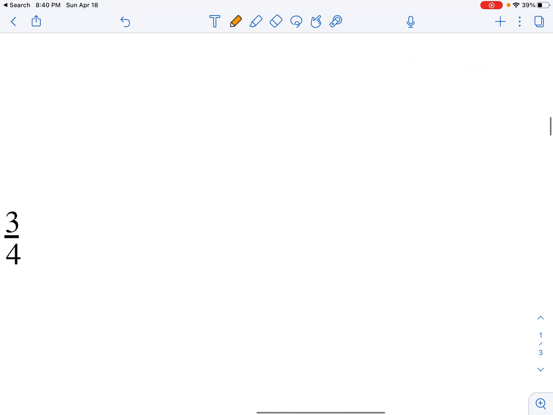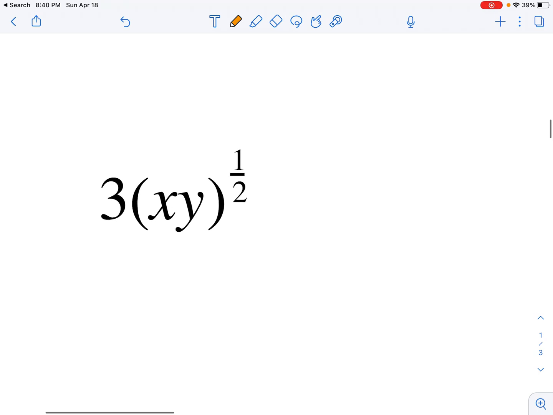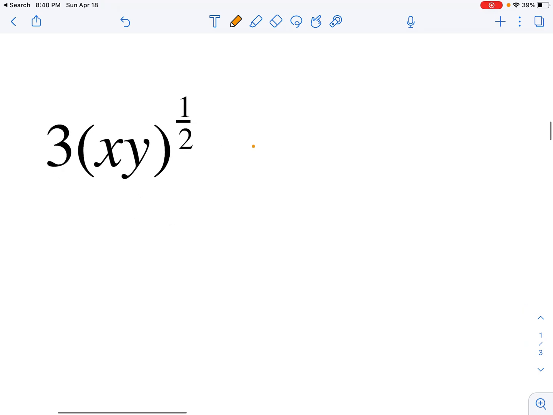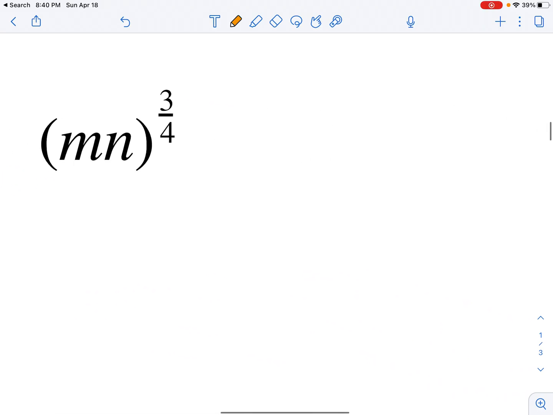So, okay, next. Number 3. For number 3 here, that 3 is not being touched, so it's not going to be put under the radical. X and y are both going to go under the radical. The 2 would be my index, and the 1s would be my exponents, but I don't need any of those. We can assume that they're there, even if they're not shown. Moving on.